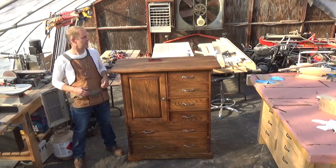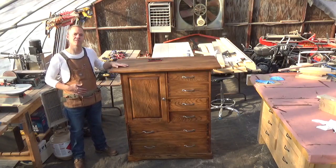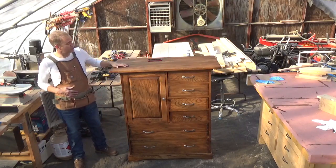Today we're going to get started building this arts and crafts dresser. I made this for my daughter.